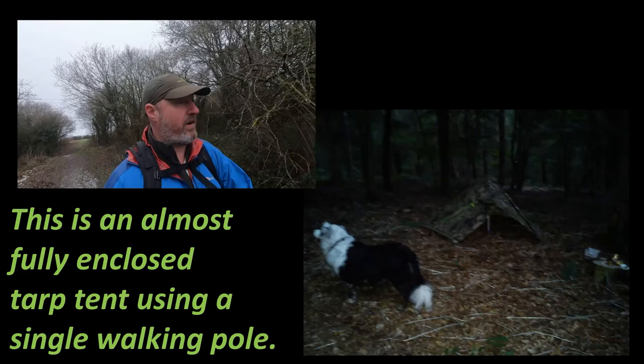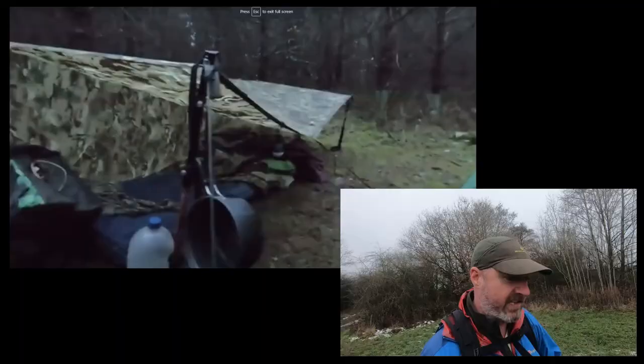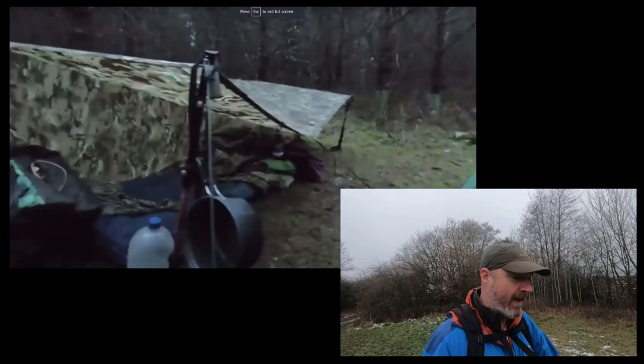I spent most of the night with my head sticking out. But you know, you use it with a bivy bag and that's not a massive issue — you can have your feet out and all the rest of it and it does help keep you dry. More recently I used it in this setup in the woods and it was perfect to be honest. It didn't really need anything more than that, but you could do a simple A-frame and whatnot.